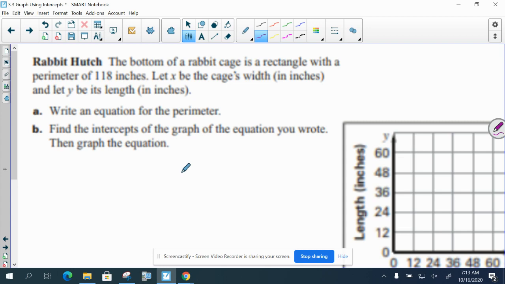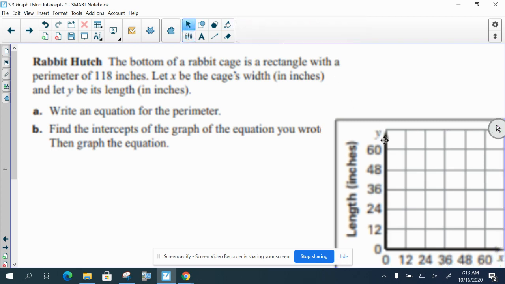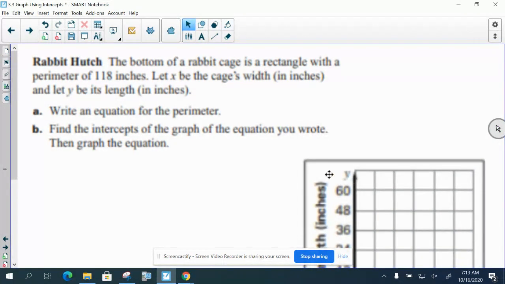Everyone, in this lesson we're going to do two word problems related to lesson 3.3. I decided to make the word problems a whole separate lesson and a whole separate Elastic assignment, because I know a lot of people struggle with word problems. So I really wanted to spend a whole day just focusing on them.